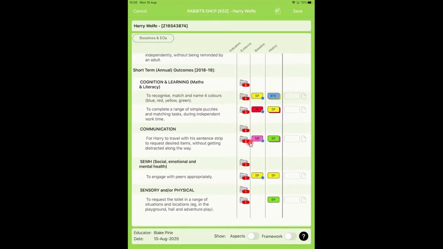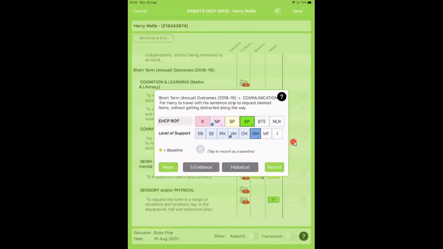And you also have the added option to make the learning outcomes accessible, and that's what this school's chosen to do. So to make a professional judgment, you can tap on the dotted box to the right of the outcome, and you can create your own assessment aspects and schemas, which is essentially the continuum that you want to use to assess a learning outcome.